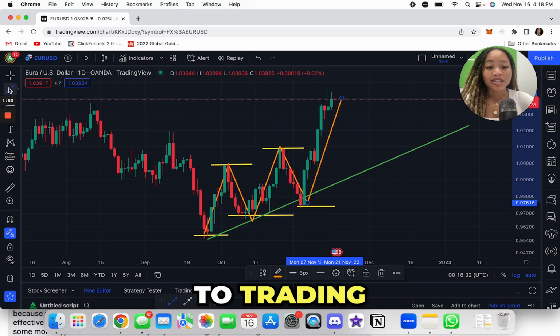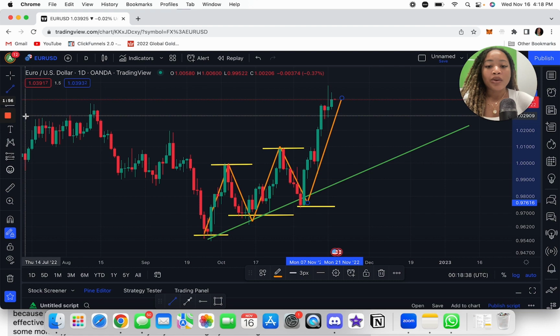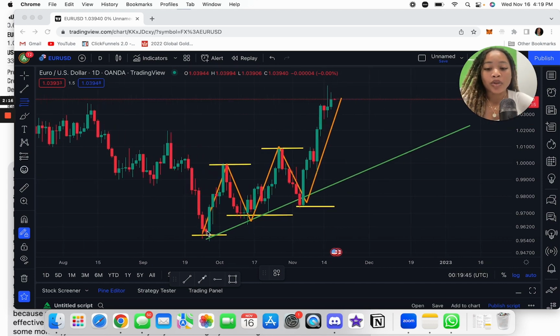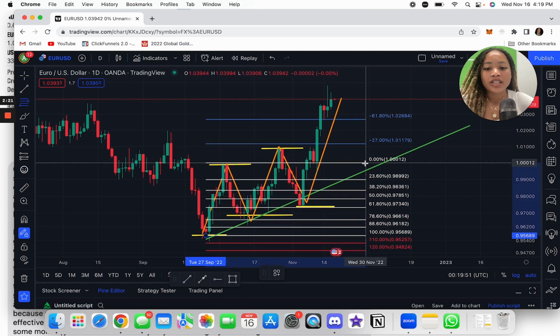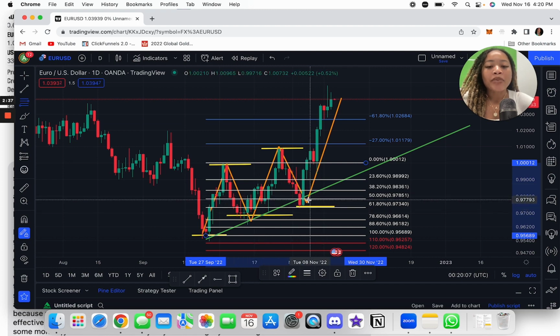So when it comes to trading, it's three things: where to get in, where to get out, and where the market is going. One thing that I use to show me where to get out of the market is my Fibonacci. My Fibonacci basically shows me where price is going to go, and that's my exit. We're not going to get into Fibonacci right now, but I just want to show you guys how I do it. It's from point A to point B, and it pulled back to 61.8 on my fib. That means that my target that I'm going for is TP2 negative 61.8. And since we're on the daily, clearly I'm not going to get in at these lows, but it's still showing me overall where price is going.